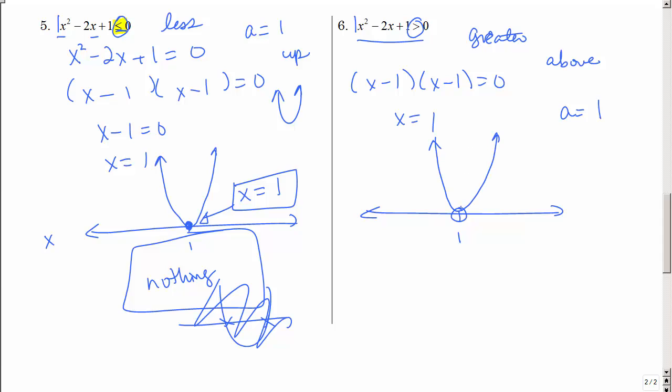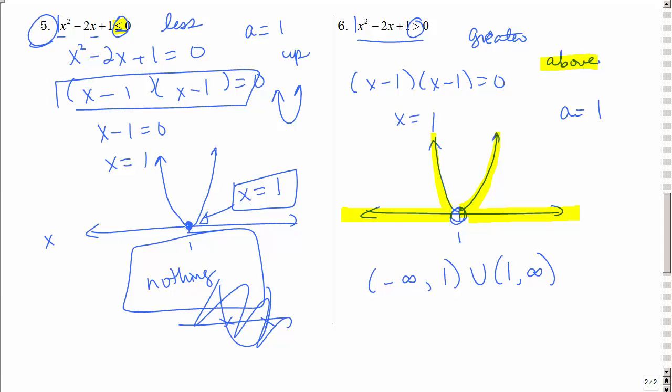So we have that same picture, but this time the parabola doesn't ever equal to 0 because you have this open dot. But that's okay. We want above, which is here and here. Well, what's that part? Doesn't that mean here and here? Isn't that the whole number line? Is it? Is it every number? No. It doesn't include 1. So it's from negative infinity to 1, and then 1 to infinity. It's everything that the other problem over here is not. Now those are weird. That's because these values were the same and you only get 1 point on your number line. A little tricky.